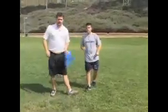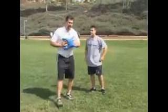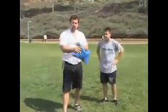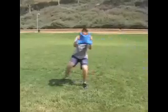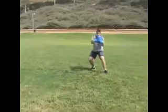Okay, you don't have to use these bags. They're great for developing the punch. They're great for recruiting those muscles and building muscle memory and all that stuff. You can use anything. You can use medicine balls, sandbags, whatever you have. You can even use plates in the weight room.